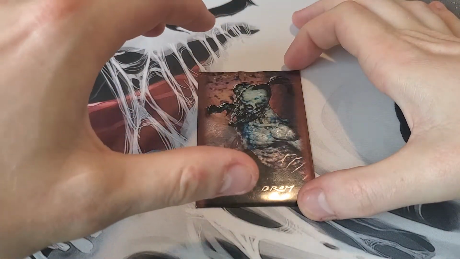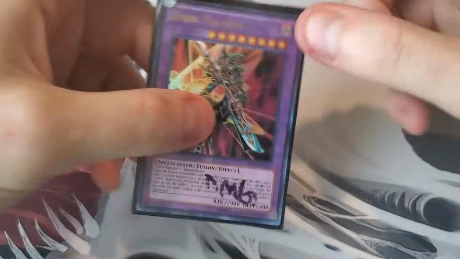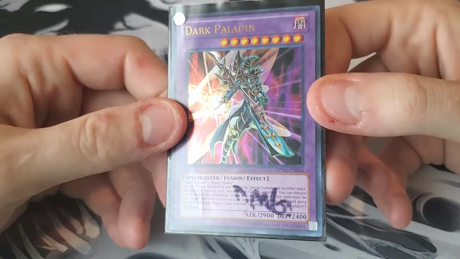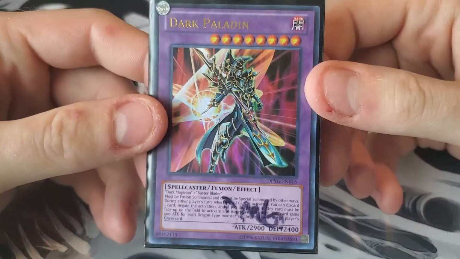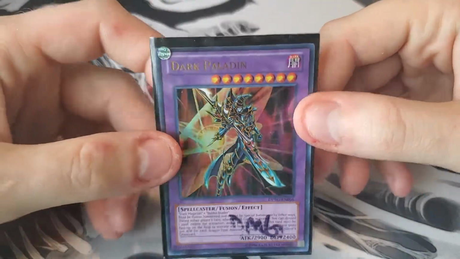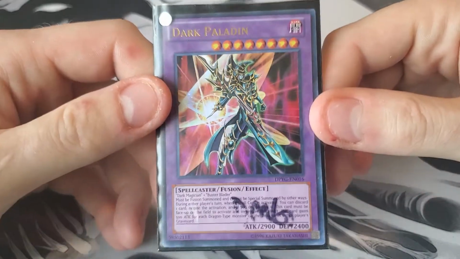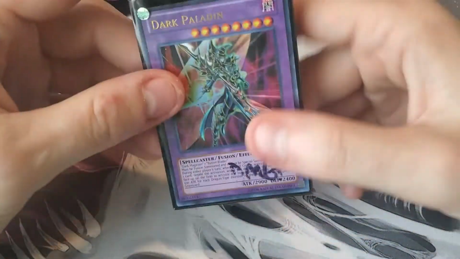Don't get me wrong, he has a lot more cards than this, but in my opinion, these are two of my favorite cards that he has. The first one is going to be Dark Paladin from Duelist Pack Yugi. This card is notoriously hard to pull. I was shocked when he did it. He actually pulled this card out of the first box that he ever bought coming back to the game. So I thought it was pretty cool that he pulled this, and it's in mint condition.